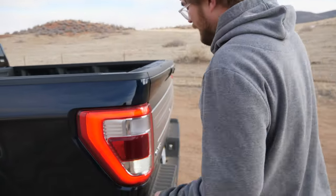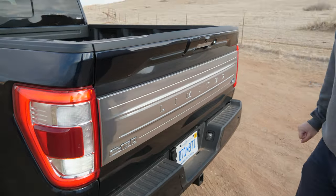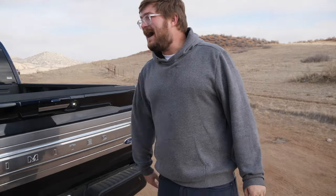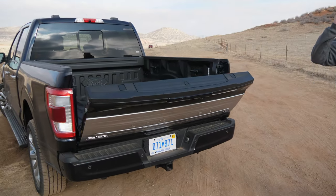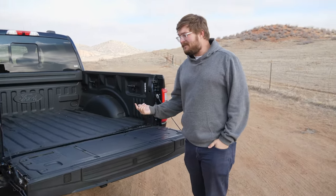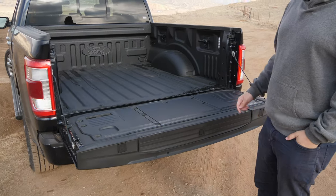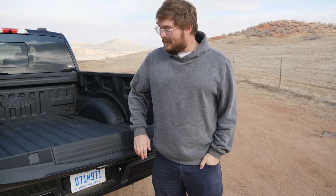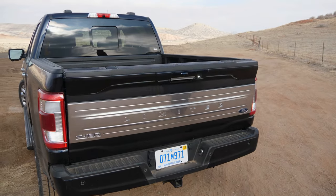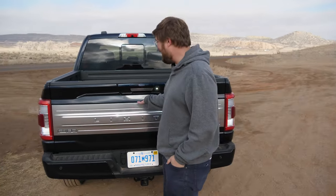Back here, this is where the blind spot monitor radars are. One of the coolest things — and I'm going to be saying that a lot about this truck — is it has a power tailgate. It's actually the first time I've ever reviewed a truck with a full power tailgate. There are two ways you can close it: from the key, or by reaching under and pressing the button again. I've found myself just lifting it up a little bit, dropping it, and then it finishes the rest. It is nice.